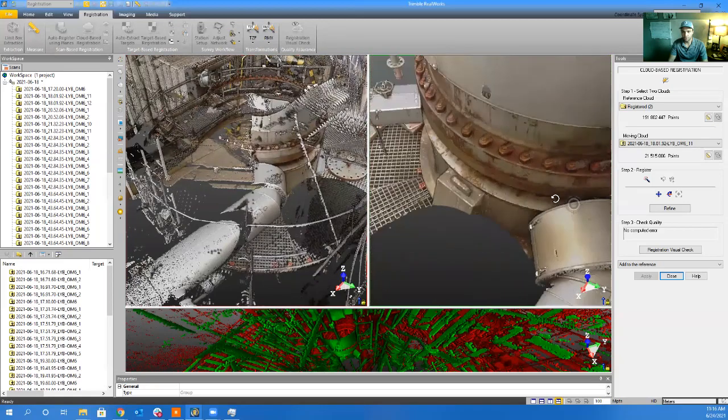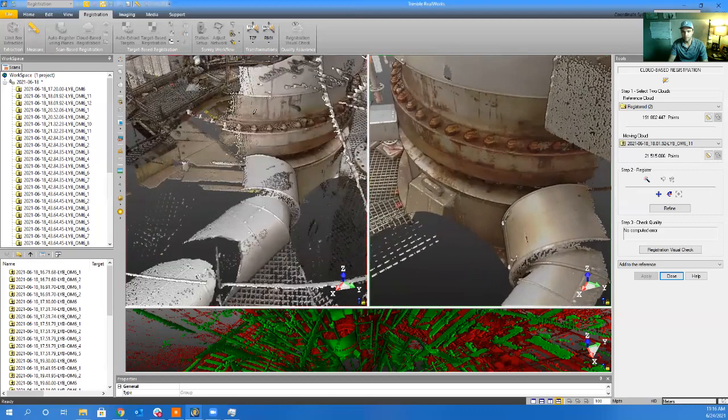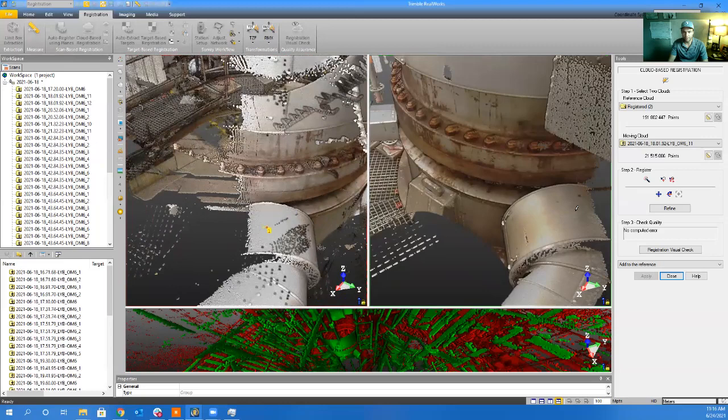We're going to go ahead and pick the bolt. I pick the top of this. 1.87, that's good.